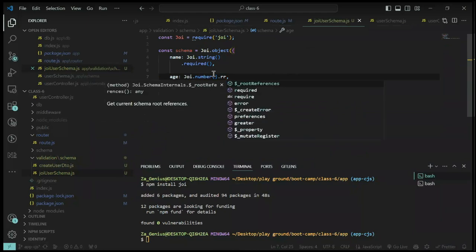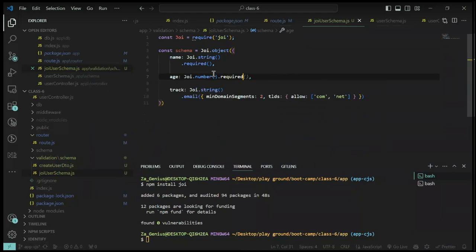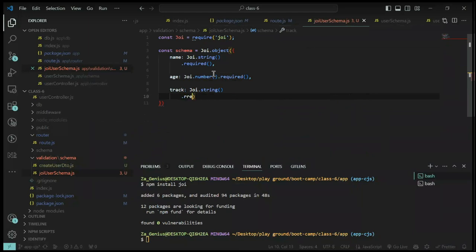Required. Then track. Yeah, but it's not going to be an email. It's required as well.